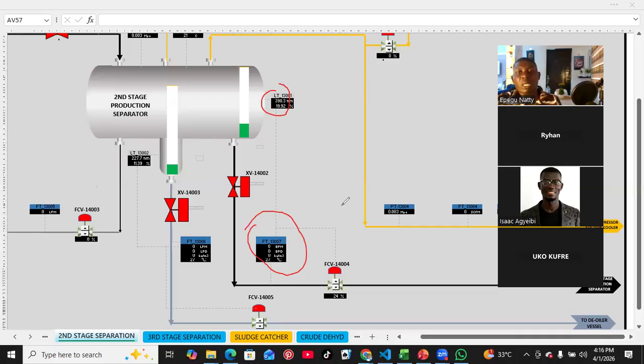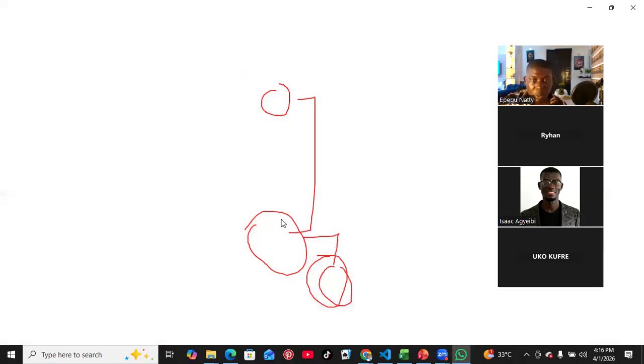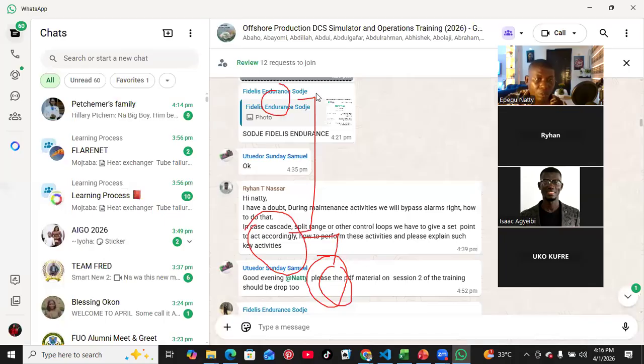So the master controls the slave to control this control valve. Okay, so it's almost like auto mode 2, but then we have two controllers functioning to control one control valve. So this is just the difference between manual, cascade, auto, and then your split range. And I think this is exactly the question that this person tried to ask here.